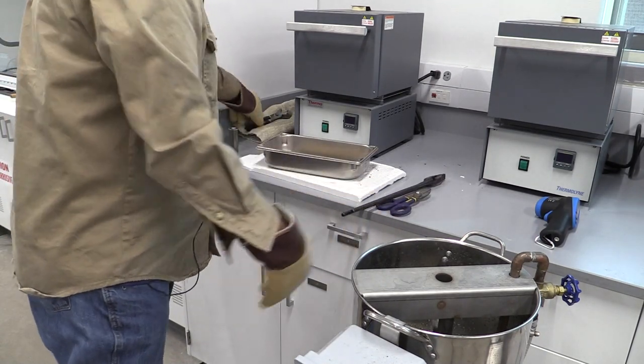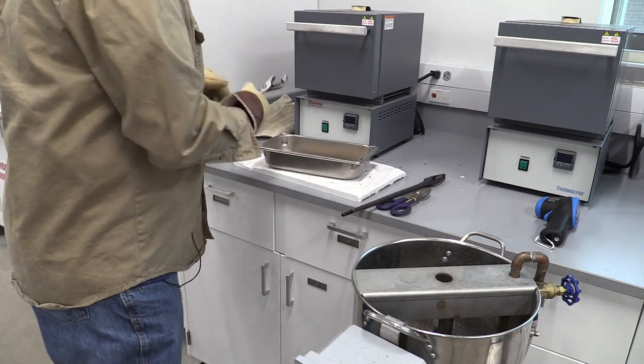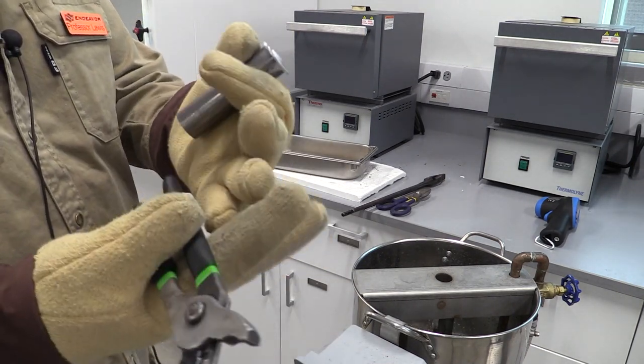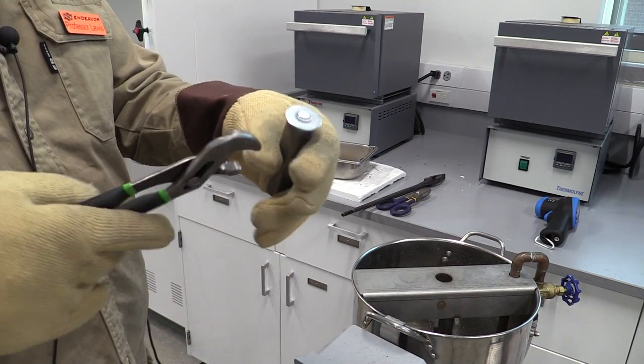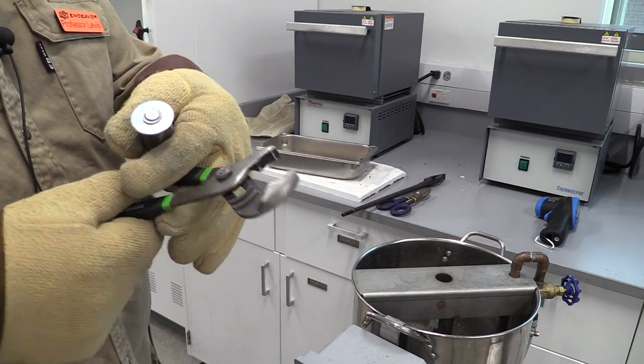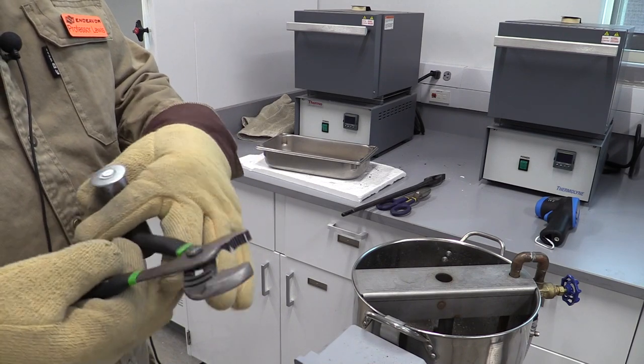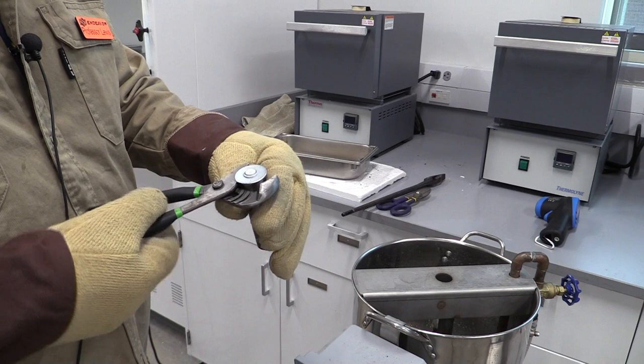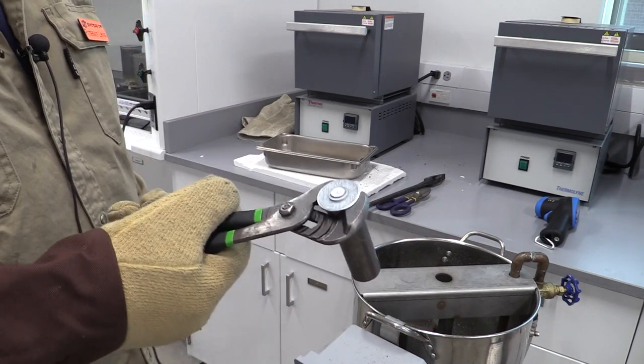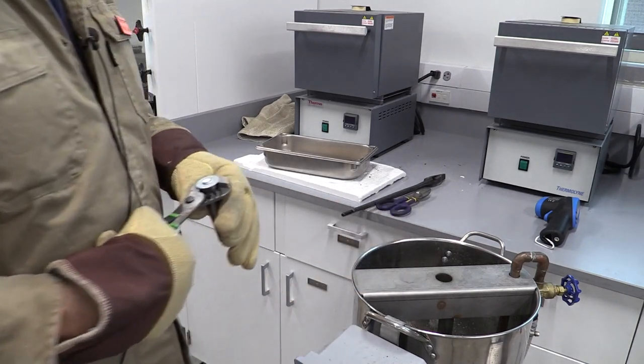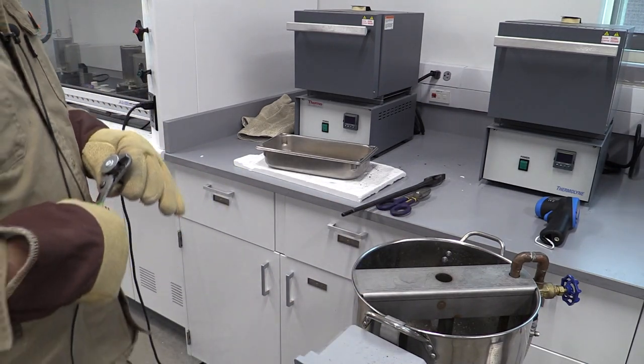To grab the sample out of the pouch, we're probably going to be using this set of pliers because it works a lot better. The person that has these gloves on, these oven mitts, is going to have to have these preset right here. Notice these pliers have slip joints so you don't want to have it set down here - you want to have it up because you're going to have to go quick and have your tools laid out. You'll be able to reach in there and grab that sample like this, hold it, transport it over here and drop it in the hole. Let's practice that and see what happens.